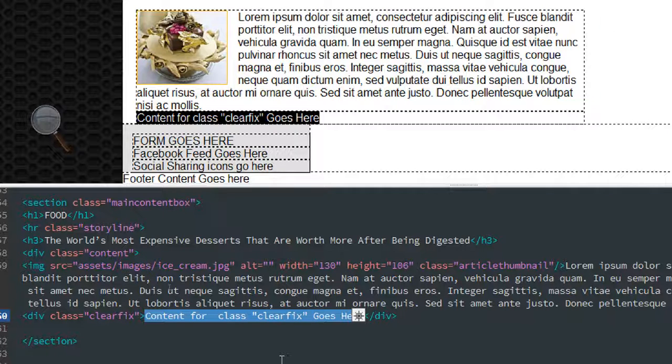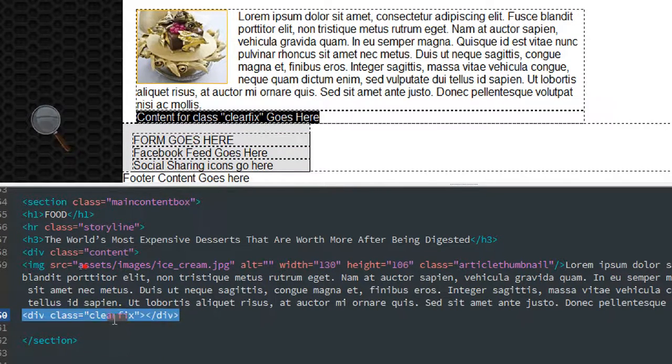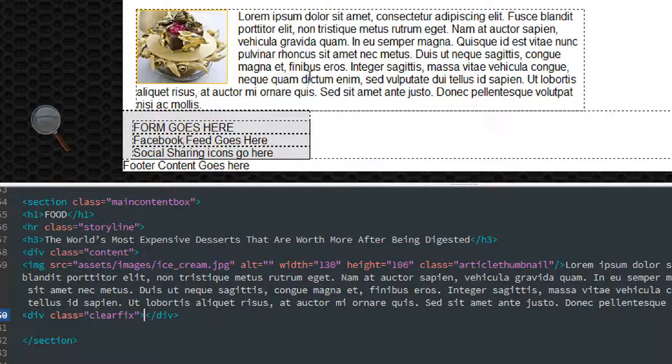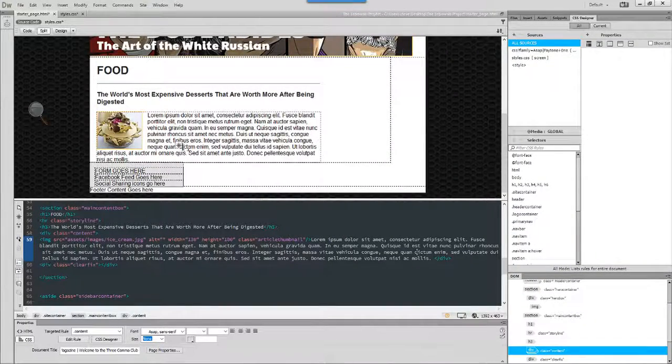So we're just going to delete that text and leave in the div tag. So what we're doing here is creating this invisible element that the end user will never see, but performs a certain task, which is to reset the float. It's called the clearfix. It's known by other names as well, but in general, that's really what it does.